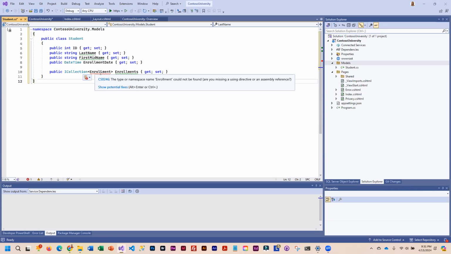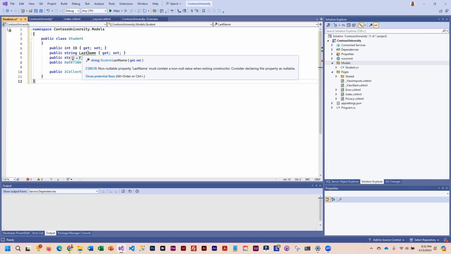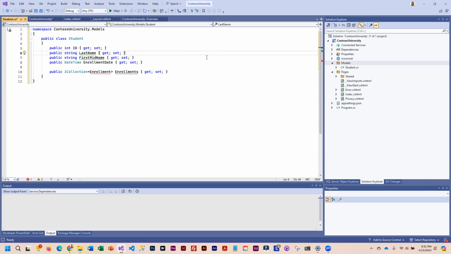It is going to flag this as an error because we do not have an enrollment class yet. And you'll notice that it is giving us a little warning on these because it says they're nullable. What we can do to get rid of that is initialize them to string.empty.